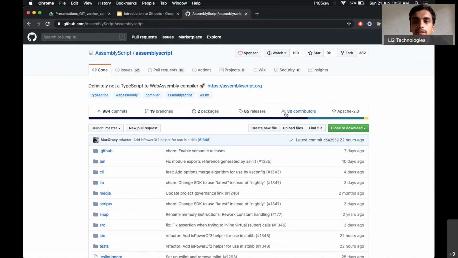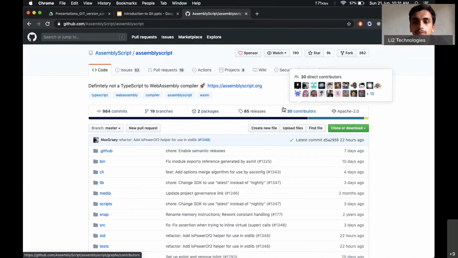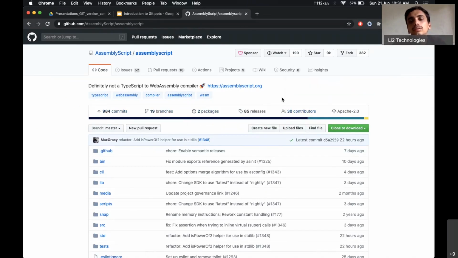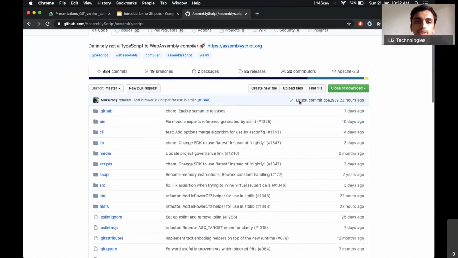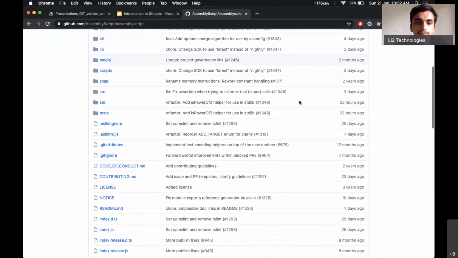You can see here there are 30 contributors to this repository. So the purpose of using Git is to make it very user friendly and very easy for all the developers who are coding on the same project. They can contribute to the one repository, and Git makes it very easy for them.